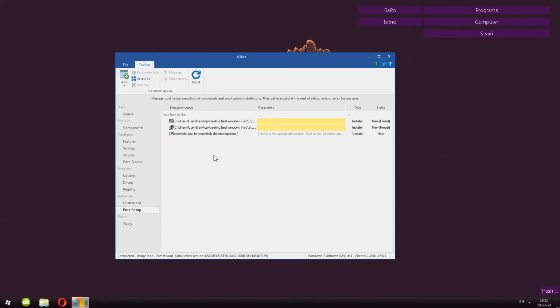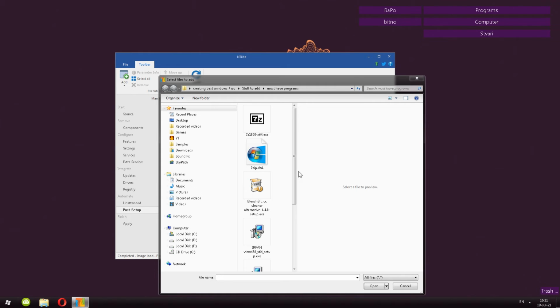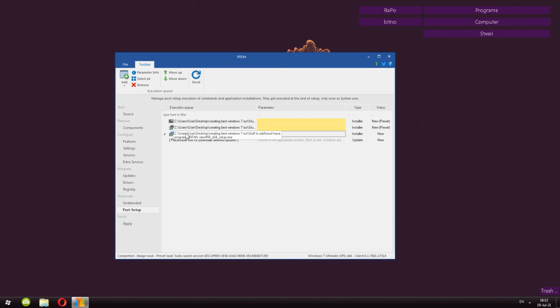Finally, we have post setup. This is where you can integrate programs, portable programs as well, wallpapers, any kind of documents, music, whatever you want, you can import it here. Maybe even executable files, like bat files, anything like that. So the way you do that is in the upper left corner, you have an add button, you click on it, you select what you want to import. I want to add a file, for example. I have an installation of a program. Let's see, there is, for example, IrfanView, which is a program to view images. I open it and it's imported.